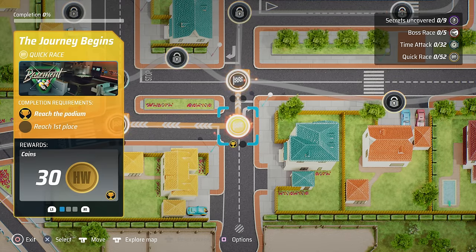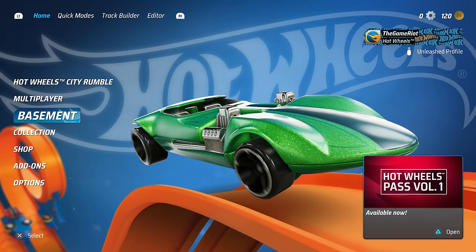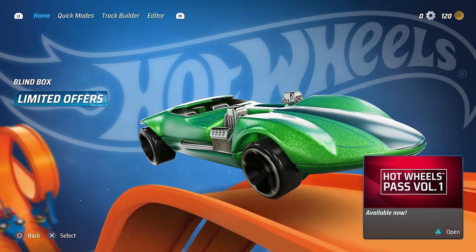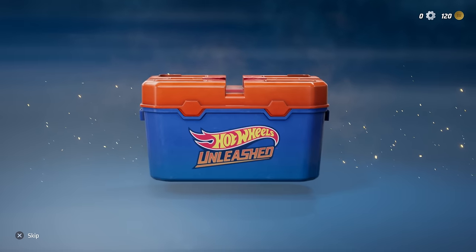Okay, so there was a challenge there to get first place. Obviously I didn't do that. So we got boss races, secrets undiscovered, time attacks, and quick races. We do have a blind box to open. Obviously, being so early on, I want it right away. So it's under shop, blind boxes. Open. Reveal yourself.